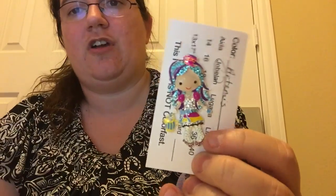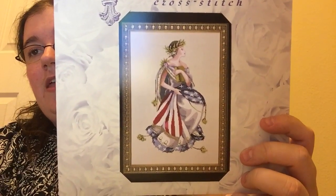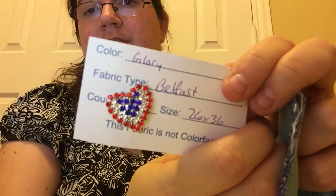And my minder is this Daughter of Alice needle minder from Nifty Needle Nannies. Now the rest of these are not holdovers. These were the ones that were scheduled for this week. K and L. Then my Mirabilia, the Queen of Freedom. And I am doing this one on 32 count Belfast in Glory from Under the Sea Fabrics, which is big and I will need to cut it down, but it's a pretty red, white, and blue sunburst type. And my minder is just this pretty red, white, and blue heart from Nifty Needle Nannies.